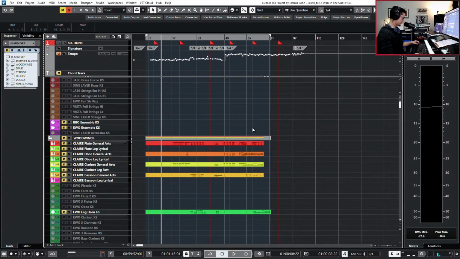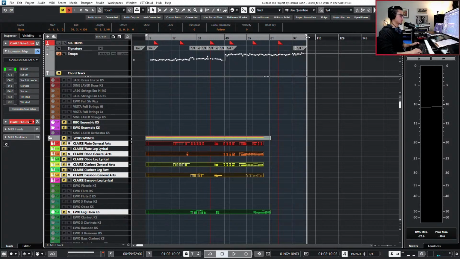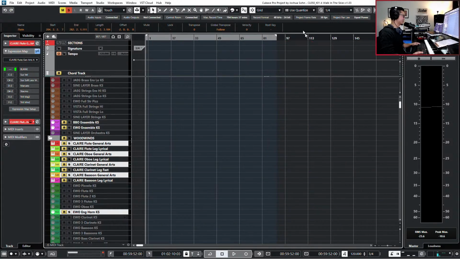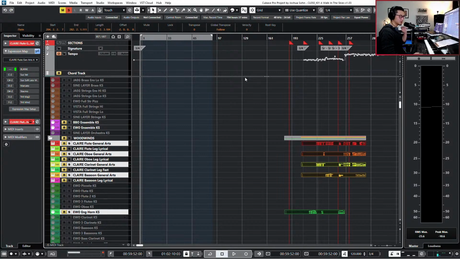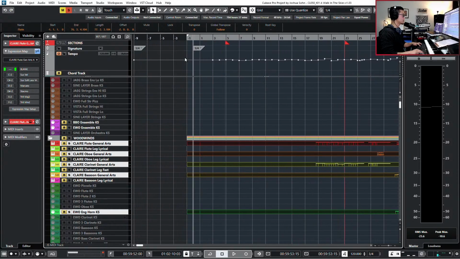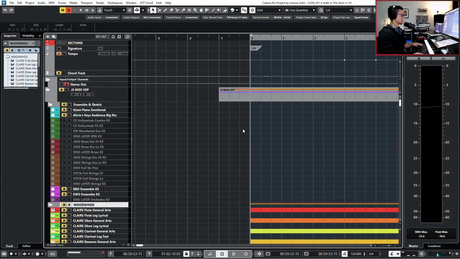Let's see. If I were to go like this, I'm just trying to think here. What will be the easiest way to do this? Let's go ahead and insert this over. And let's see if my theory is correct, because this is going to cause some issues. So this is at measure 0, right? Measure 0. Oh, no, right here. Measure 0.